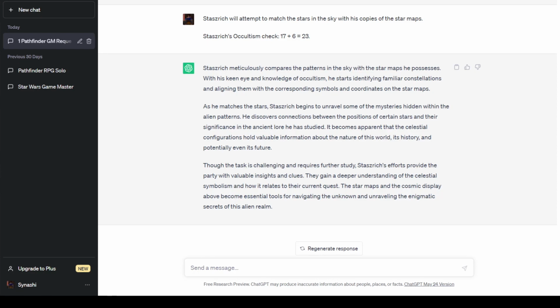Alright, Staszrich meticulously compares the patterns in the sky and the star maps he possesses. With his keen eye and knowledge of occultism, he starts identifying familiar constellations and aligning them with the corresponding symbols and coordinates on the star maps. As he matches the stars, Staszrich begins to unravel some of the mysteries hidden within the alien patterns. He discovers connections between the positions of certain stars and their significance in the ancient lore he has studied. It becomes apparent that the celestial configurations hold valuable information about the nature of this world, its history, and potentially even its future. Though the task is challenging and requires further study, Staszrich's efforts provide the party with valuable insights and clues.